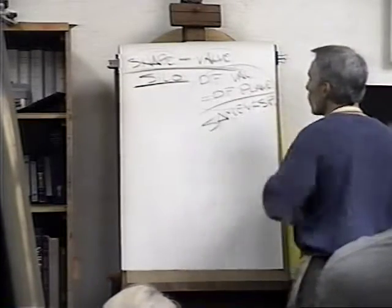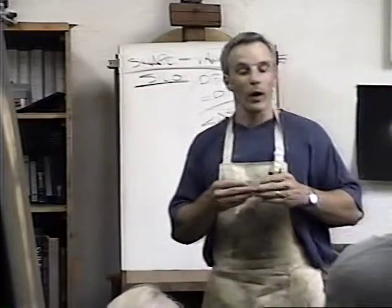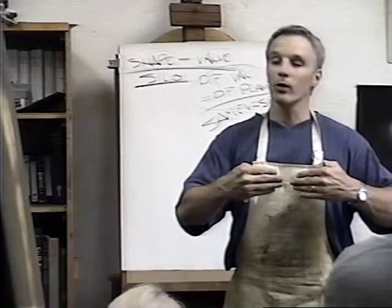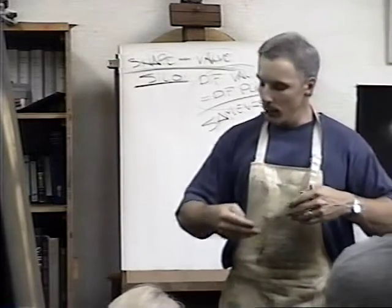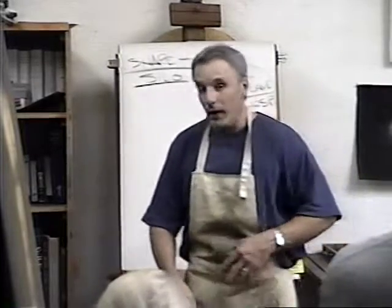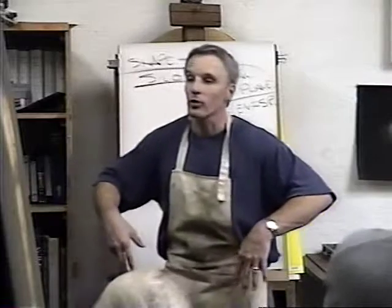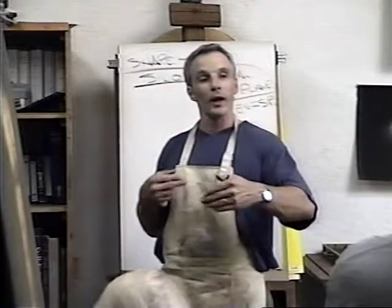Now, this rule works in another way. Different value, different plane. If you make the foreground a different value or value range than the background, then it will separate from the background. But if you make the middle value figure the same value as the middle value background, it starts to merge, and again, you lose that separation.